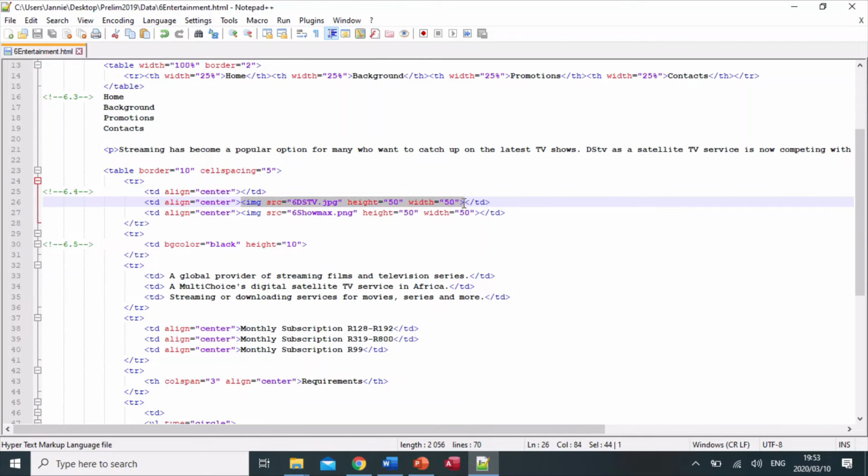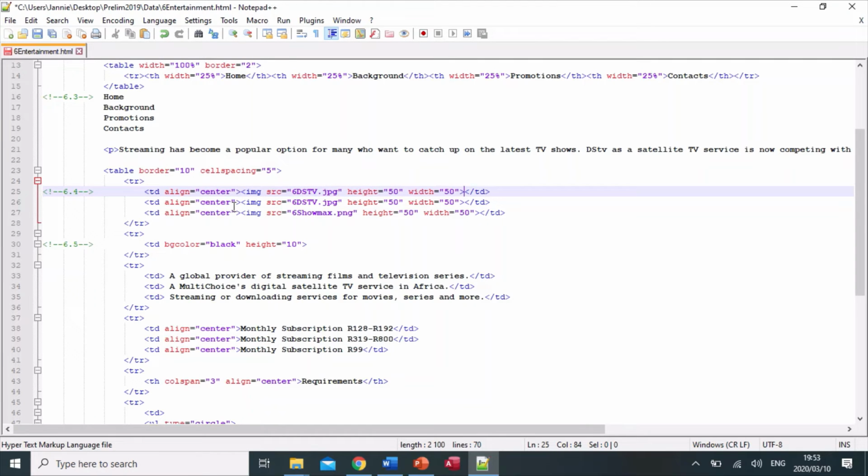So why not just copy and then come to this one and paste. So if we do that, we've already got the size, the width, these attributes are in. The source attribute is in. The only difference or problem here is that we're using the DSTV image and they want us to use the 6 Netflix.